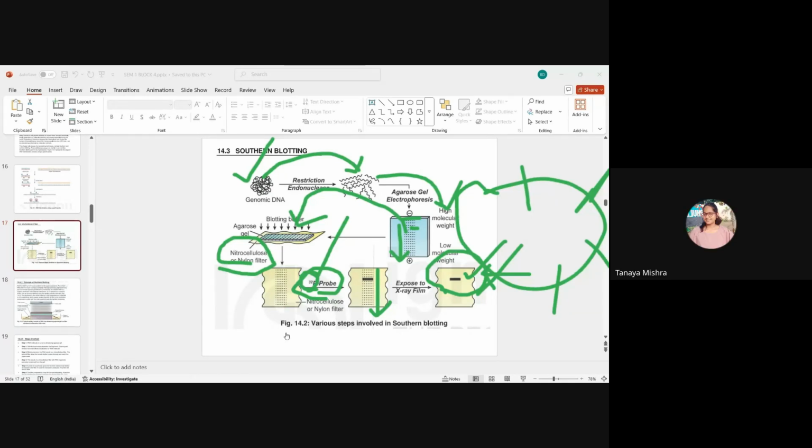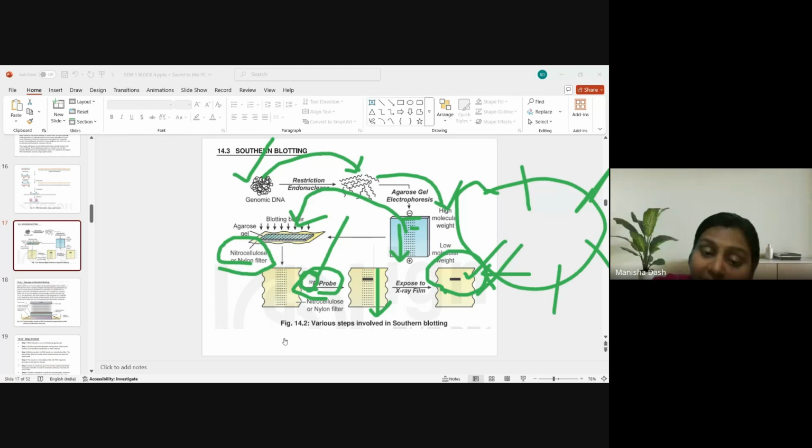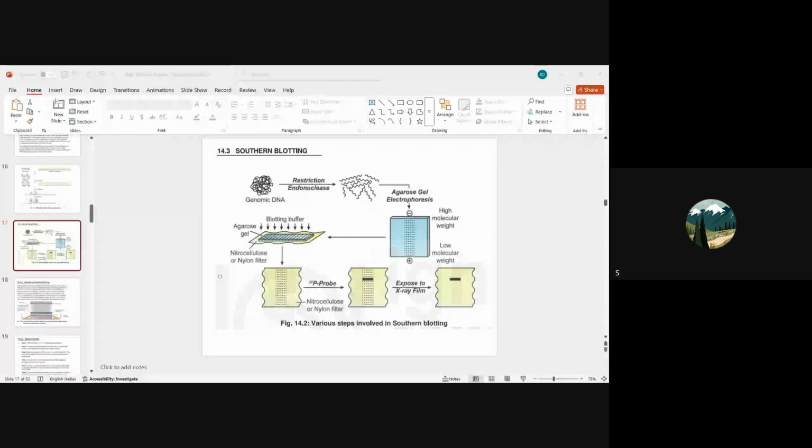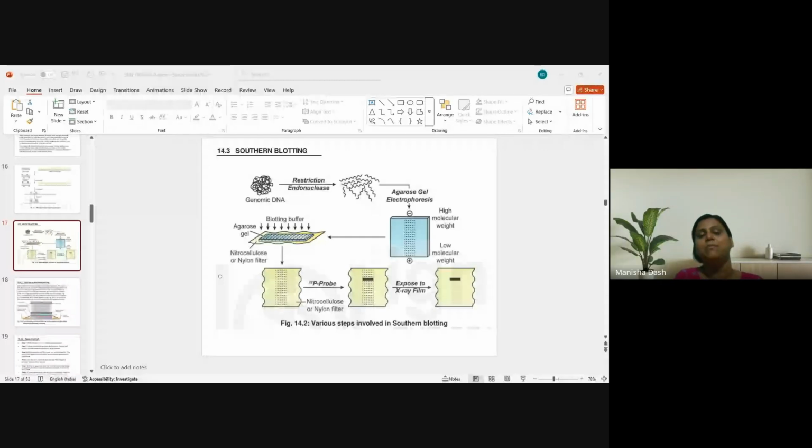Ma'am, does every gene have its unique restriction site? Yes, every gene will have its own unique restriction sites. The restriction sequence for an enzyme is fixed, but every gene will have its own restriction sites at different locations. Like EcoRI will only recognize a fixed palindromic sequence, but each gene will have its own set of palindromic sequences. That is why when a restriction endonuclease is used, it will cut the DNA into multiple pieces.